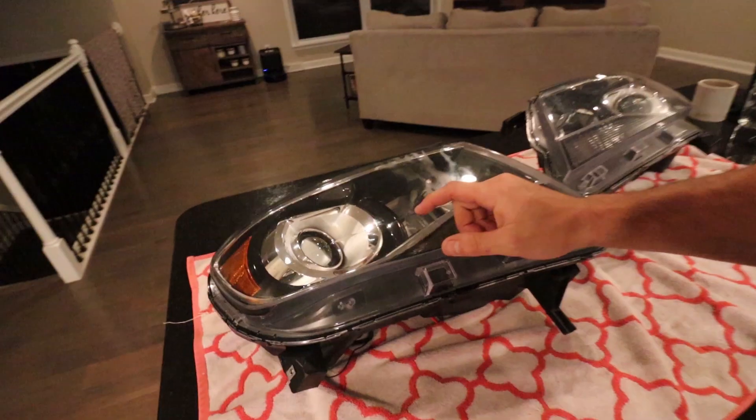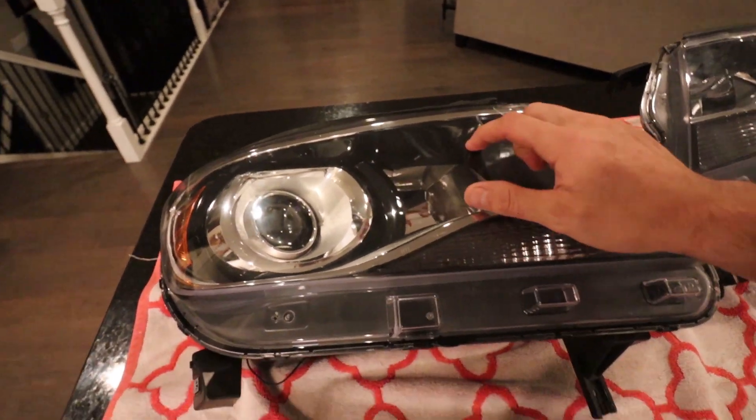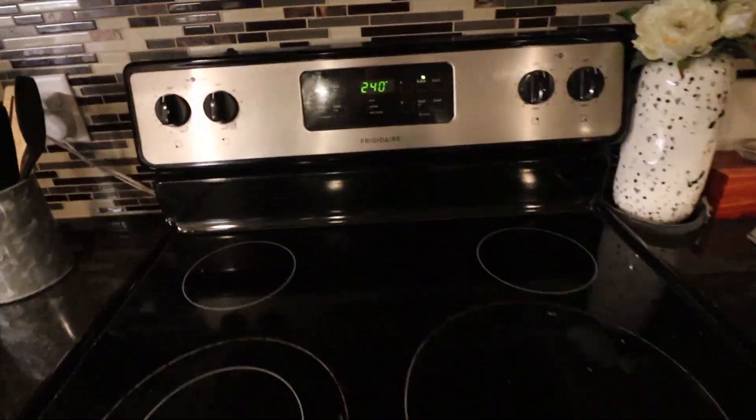The plan is to get rid of some of the chrome in here. I don't think I'm going to do color matching — that wouldn't fit with the ZR2. The ZR2 is an off-road truck, it has a lot of black, so a lot of the stuff inside is going to turn black. I'm going to take these apart. I've got the oven on and preheated. Hopefully I don't melt anything — I don't know if I can get replacement parts.